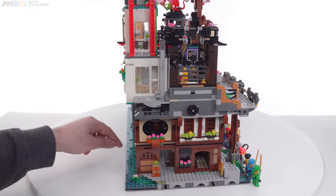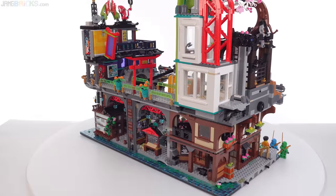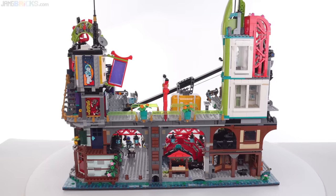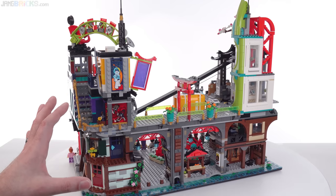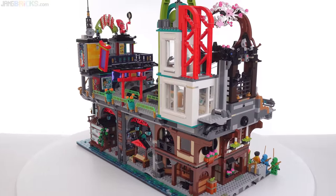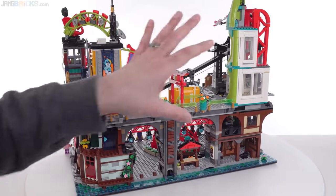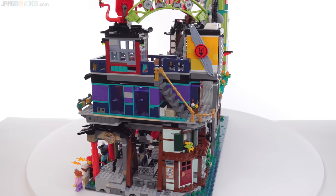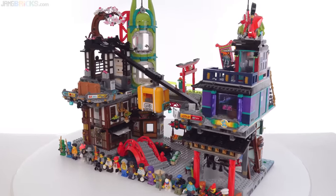At the back, there's a small bit of waterway, and there's some overlap of that up above as well. A lot of the actual build comes up very, very close to that. So you don't have the situation where there's a huge alleyway that's wasting space. There is some blank space in the middle, but this actually looks pretty respectable from all angles. It does not have a particularly camera-unfriendly angle. I would suggest it may even look better from the back, especially if you put some minifigures in there. None of this is designed to be hidden away, so it really is the most accessible of the Ninjago City sets to date.